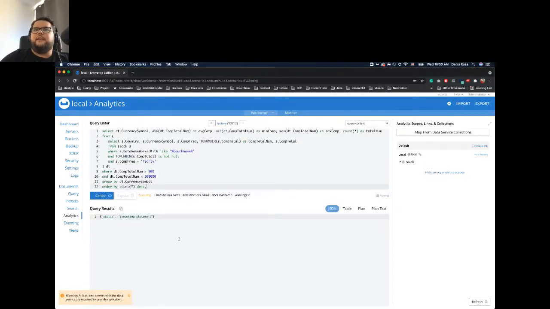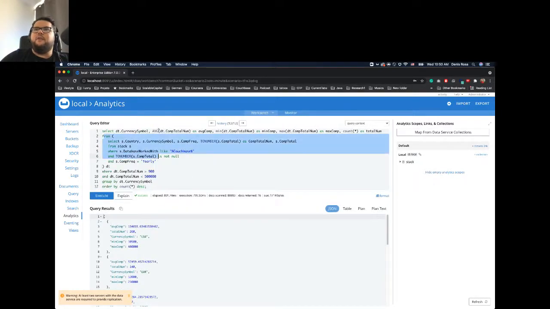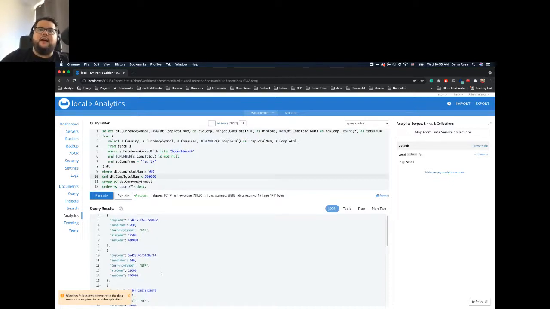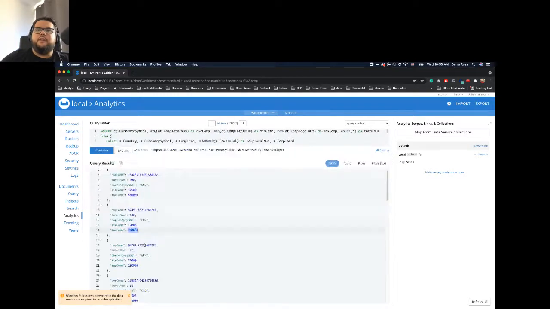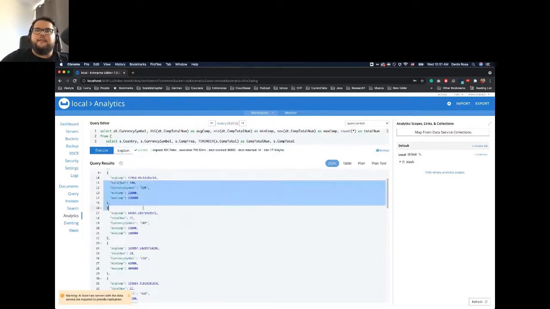So when I execute this whole thing, you see that here I have temp tables, I have average, I have group by, everything that you have in SQL you have here. And you can see that on average, someone working with Couchbase in the US will earn something around this and that. In Europe, those are the values, and so on.